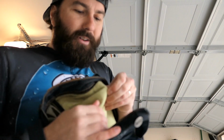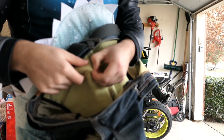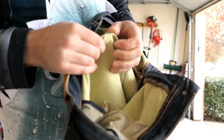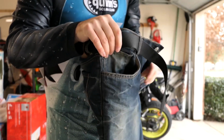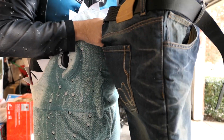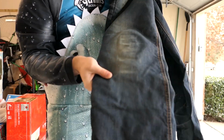This is hard to do. I'm trying to pull it up here. This is something I have noticed though with other brands. Some of them, you can almost just see the light through it when you hold it up. I'm trying to get it, there we go. Now I got a big chunk of the liner here. This has got some thickness to it, and you want that, of course. Looks like they've sewn it in all the way around the top. And it goes down to about the midsection, down past your knees a bit, down here.